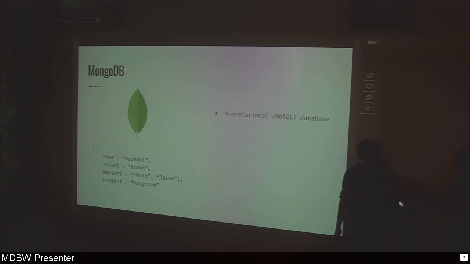MongoDB stores data as documents, which are key value pairs, like the little example document below for an intern, for example. And these are saved in a data format called BSON, which is kind of similar to JSON, but it's stored in a binary format. And there are some other extensions that are specific to MongoDB. But the thing about MongoDB is that there's no schema.